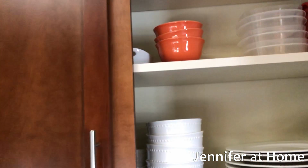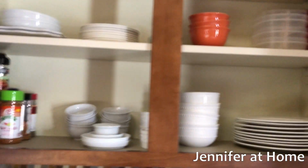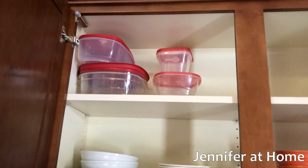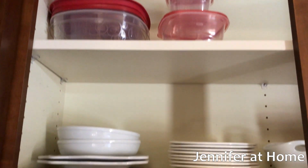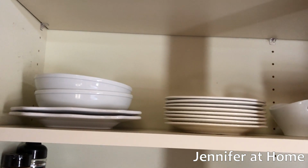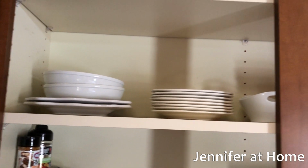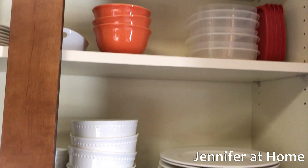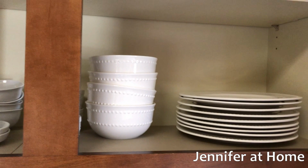And here's the after. I've decluttered a few things. And here's everything that's left. I have these containers that I don't use very frequently. And then I have the small plates and the salad bowls from the other cabinet. On this side, the orange bowls that were here, they'll be easy for my husband to find. And I also have the dinner plates in the same location. This works very well for us.